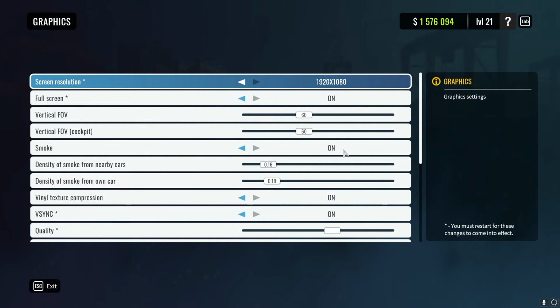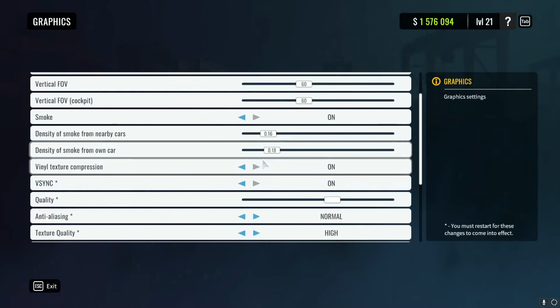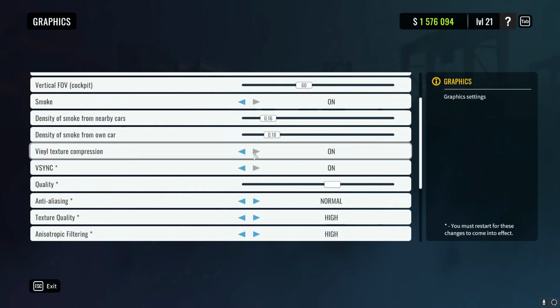Smoke, turn that on unless you lag really horribly. Density of smoke from nearby cars, turn that around 16. Don't want it too high. Don't want to have a hand grenade behind every single car. That gets really annoying. Final texture compression, honestly not too sure what that does. Turn on VSync. Quality, you can have it high or just in the middle. I kind of just have it in the middle.